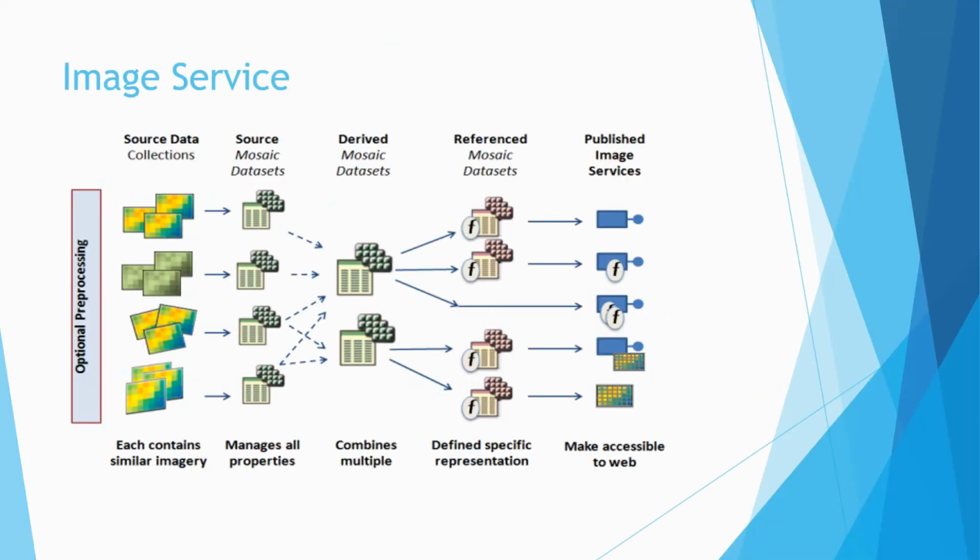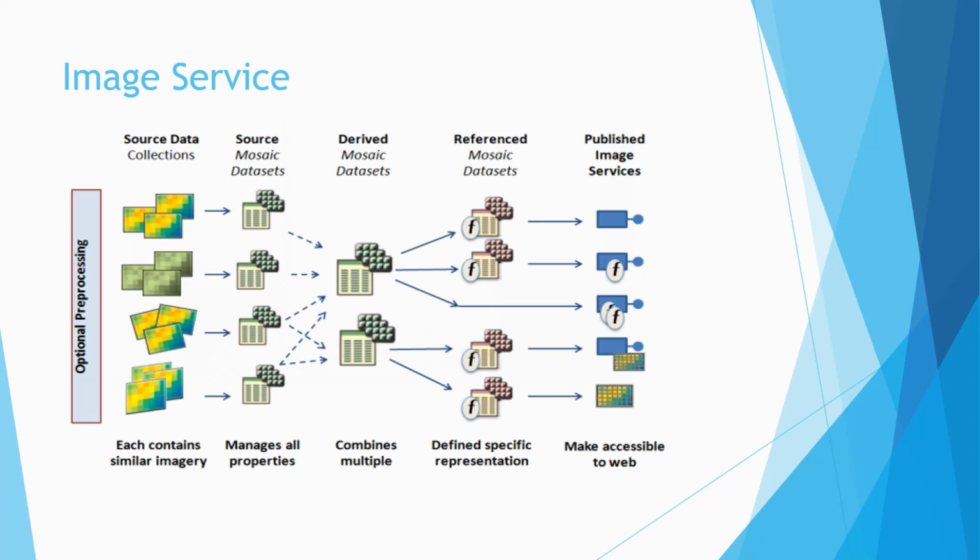Here's an overview from Esri that shows a schematic of the workflow that we've used to combine and publish individual raster sources into an image service. So as I said, we have multiple different ocean parameters for which we create individual child Mosaic datasets, which are what you see on the left.